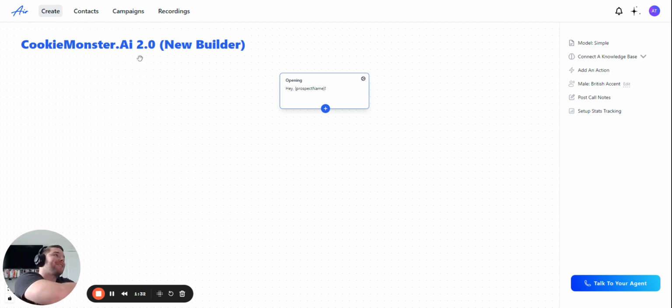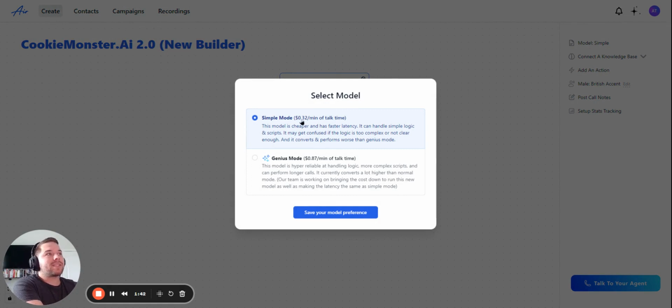Now there's a couple of different things in here that are different, and I just got off a call, so we're going to go over that. If you look right here, it says model simple, and you can see that it says 32 minutes of talk time. Previously, on the old models, I believe the pricing was 11 cents a minute outbound, 32 cents inbound.